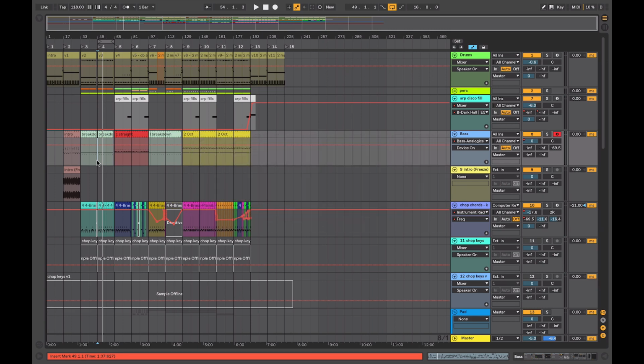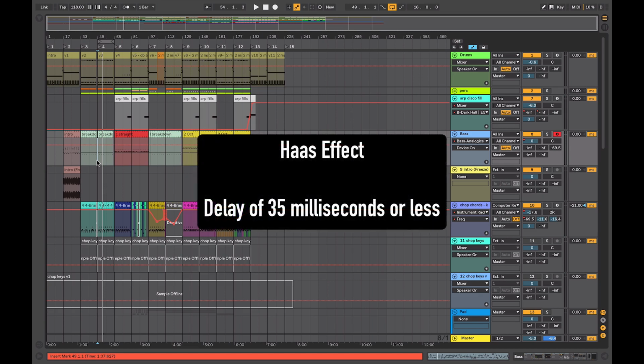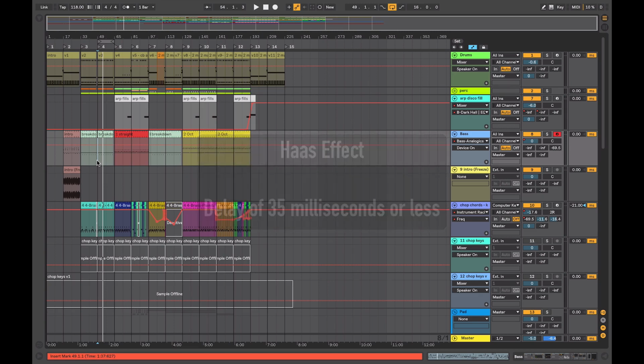In the previous video we looked at how panning can help place sounds in the stereo field by adjusting the left to right amplitude relationship. The next effect uses the other cue that we use to localize sound, timing information. Using an effect known as the Haas effect and affecting the timing in milliseconds or samples of one of the channels alters the perception or directionality of that channel. Using a time delay from 1 to around 35 milliseconds, we can alter the location of a source sound. These two cues, level and timing, can create very realistic stereophonic movement. Mono compatibility can be affected, so you need to keep that in mind.